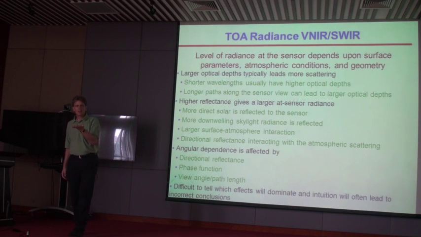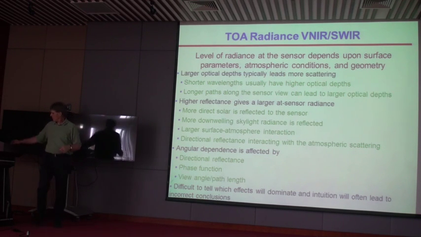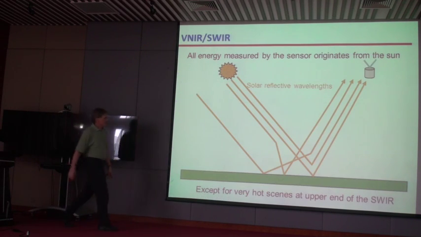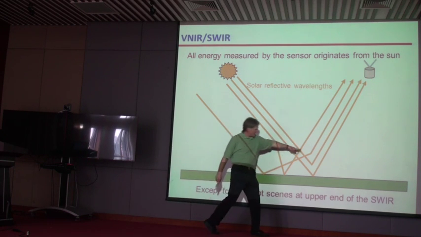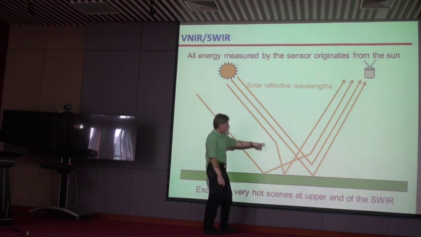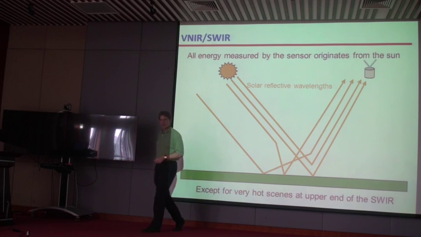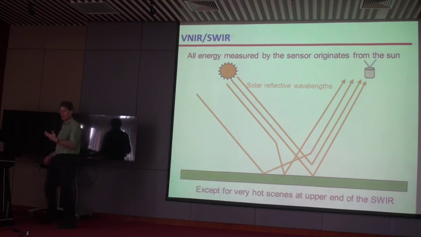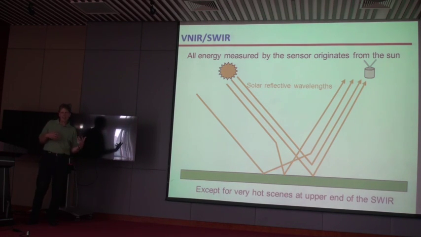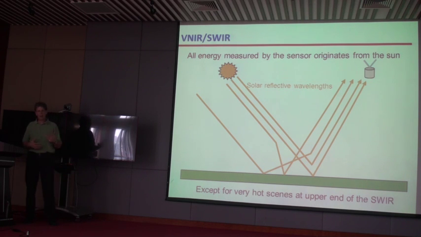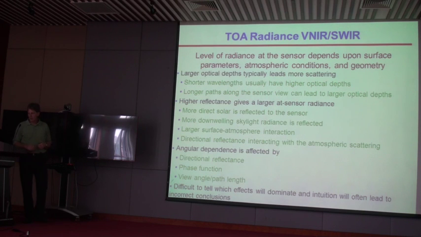So if I have a very bright surface, all of these other terms that hit the atmosphere aren't as important. And that makes the radiative transfer simpler. So even if I have a code that's not that good, if I'm dominated by that direct solar term, my answer gets better.